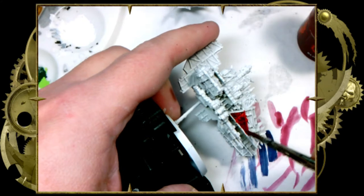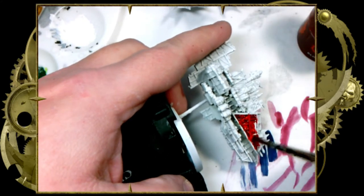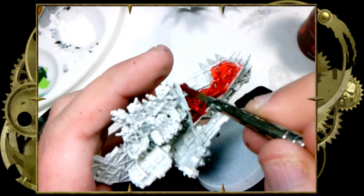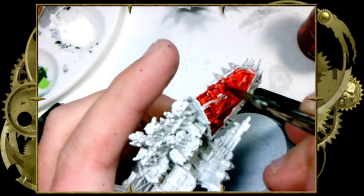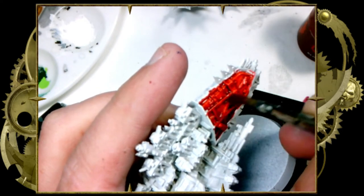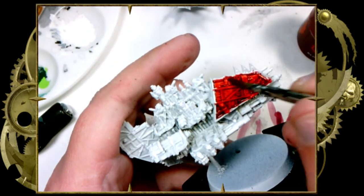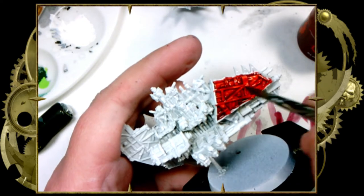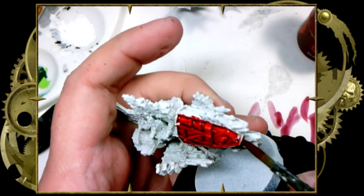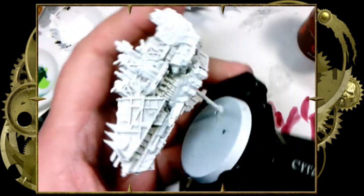So to begin with, we're just taking a relatively heavy brush, one that has a good point so it'll get into all the little recesses, because gosh, there are a lot of nooks and crannies on this fella. But also it'll hold a lot so that we can get that good definition in there. And so we're going to paint the nose of this thing red. And you can see I'm adding a little bit more so we can get some extra definition on the panels. And that definition is going to be so helpful when we get to doing all of the metallics, which are the bulk of this video.